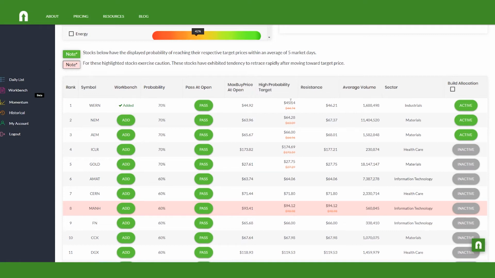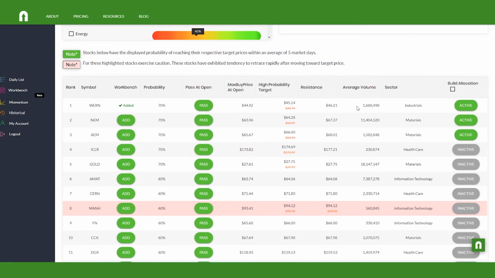Now, there's a possibility that it could go beyond the high probability target and hit the resistance point. This is the point where FinClub told me that if you're looking at WERN, W-E-R-N, and it's already crossed this high probability target, yet it's continuing to go up, more than likely, there's no longer going to be any buyers at this point. So if you haven't taken profits at this point, you certainly need to be taking profits before it reaches here. Now, this is the average volume on this particular stock, which could be really useful. Some people like low float stocks that don't have a lot of things that are traded. But then there's other people who trade options, and options are really on the most liquid names.